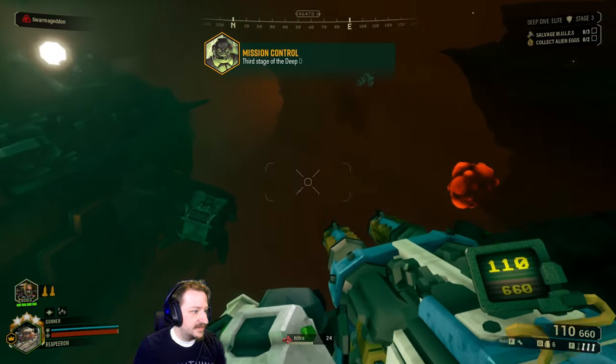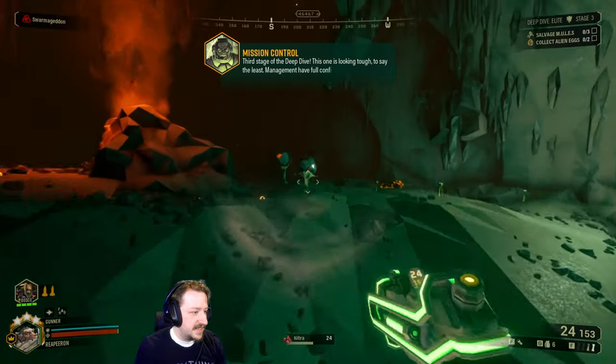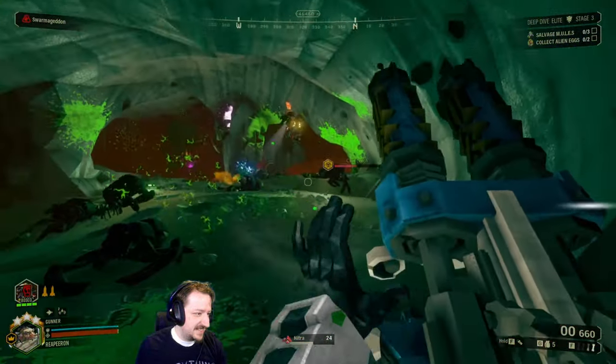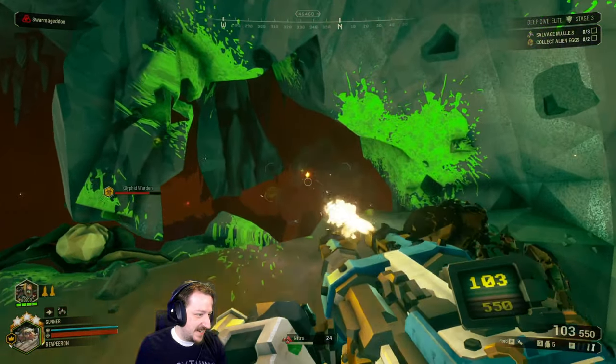Alright. Third stage of the deep dive. This one is looking tough. Let's go. This one's looking tough. Honestly, this one looks the best to me, dude. Yep, we got the swarmers coming. I think they're all dead though. Oh, there's a cave leech that I hit by accident too. Nice.